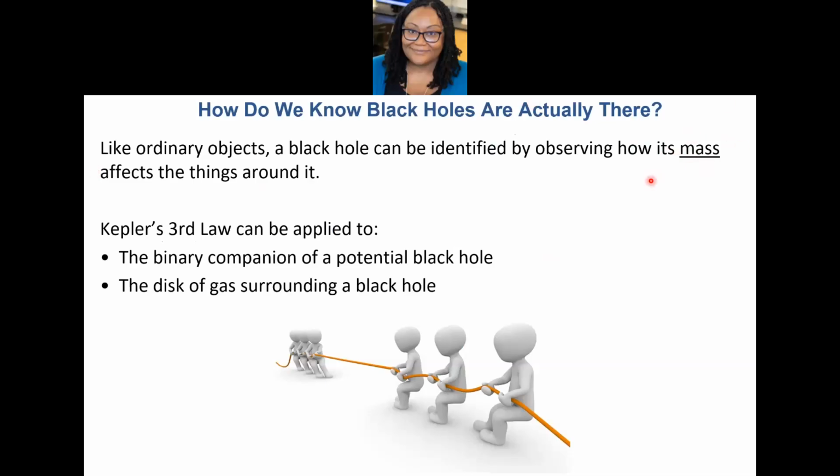So, we can essentially use the process of elimination along with something that's pretty familiar to us, which is Kepler's third law. We can tell whether something is orbiting a point in space or whether it is not being affected by that gravitational force. So applying Kepler's third law, we can figure out whether a black hole that's in a binary with a living star is present, or if it's not in a binary, or if it's maybe in the act of mass transfer, we can see the gas that's being pulled into the accretion disk. But it all boils down to a concept that we first encountered way back in our semester.